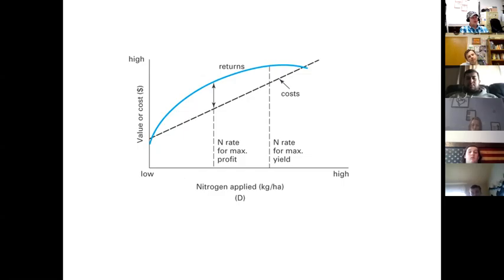And with the whole thing, we have to weigh costs with benefit. If we want to maximize our yield, we need to add this much nutrient. But the cost of doing so might be such that the area between here and here, our cost and our return, is kind of small. And if we move down this curve right here, this gap widens.